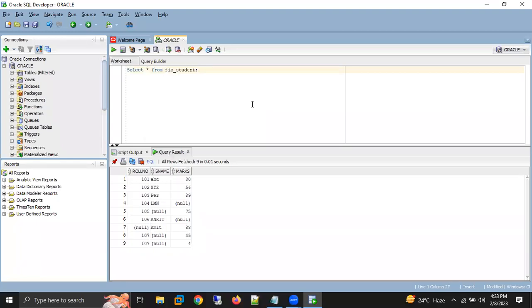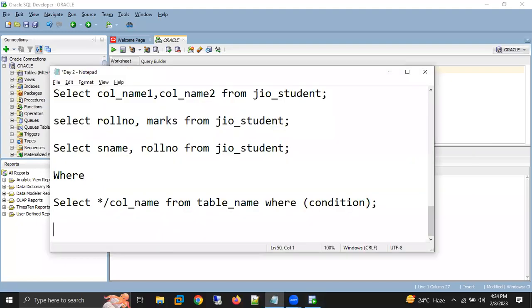I want to display those student details which have marks greater than 70. So what needs to be the condition? Marks greater than 70. That condition I need to enter. So let's write our query, and I want to display all columns.